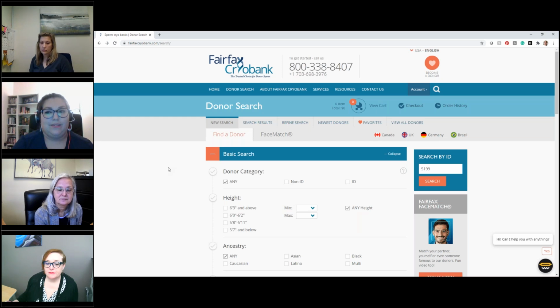Is there any idea of when set donor samples are going to be available? I.e., if a donor is preferable and we go on the waiting list, do you actively seek them out to donate ASAP? And when that happens, how long between donation and availability could it be? Can we know where we would sit on the list? So we're an FDA regulated program. Michelle can talk about that a little bit more too, but every time a donor makes a deposit, there's an FDA required 6-month quarantine period. And so it does take at least 6 months sometimes for the vials to become available.